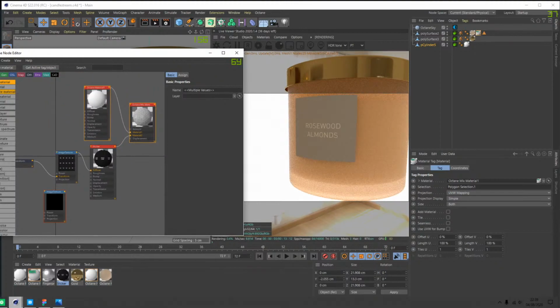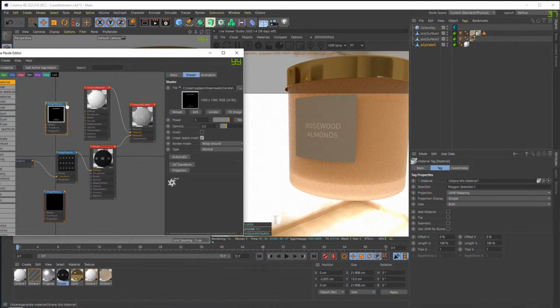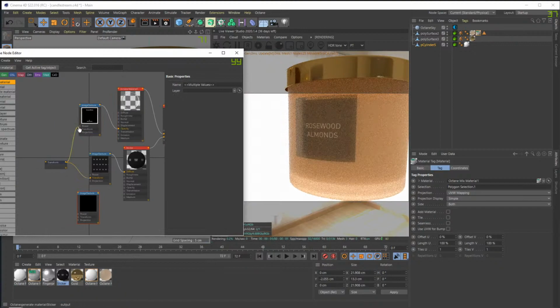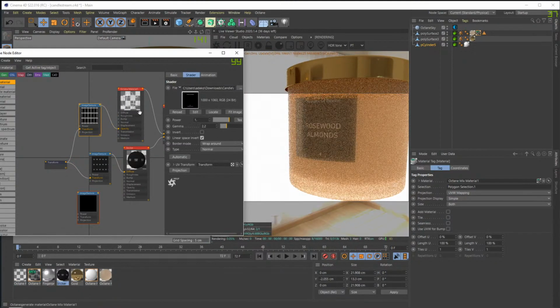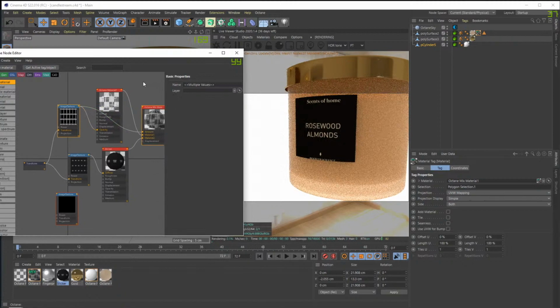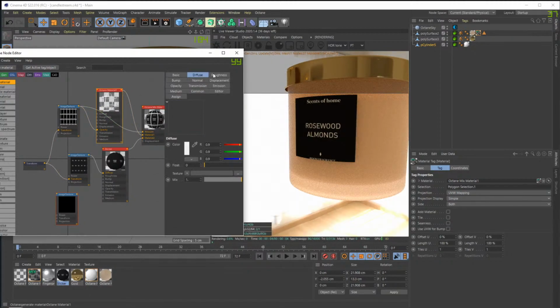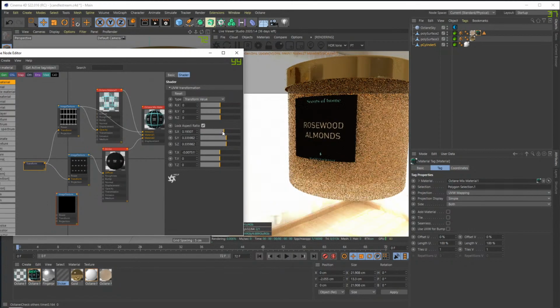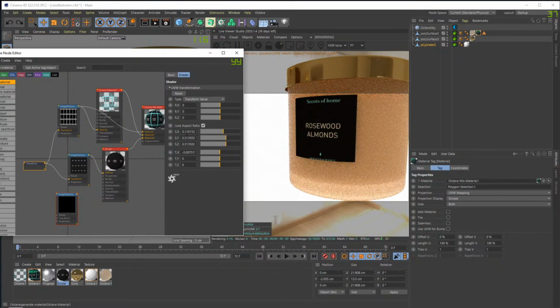Okay, and for material 1, we need to control the opacity. Yeah, that starts to look more like it. Yeah, that's it. I'm just going to change the color a bit so you can see we have two materials and adjust the sizing even more.